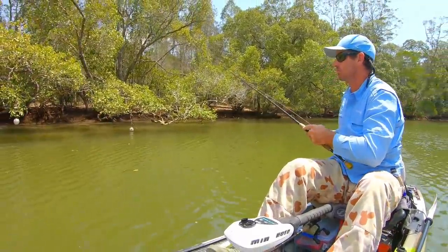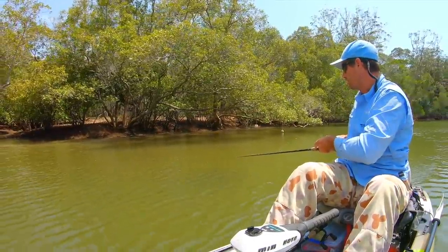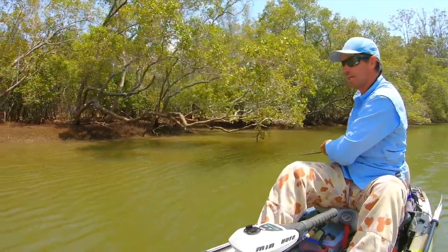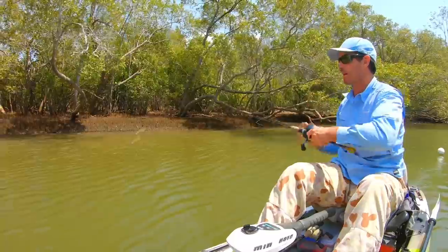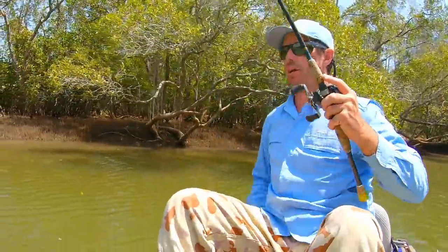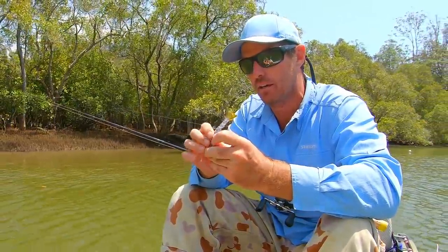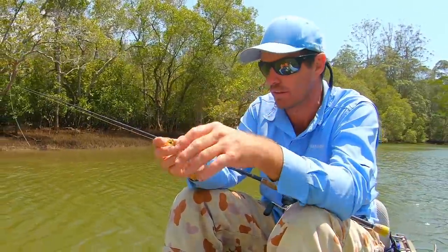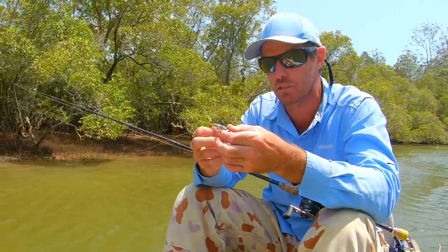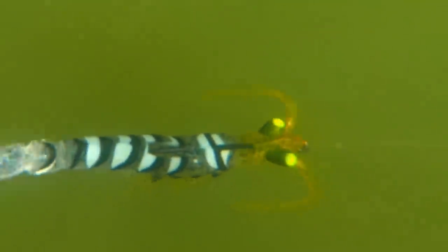This is too good a country not to fish. That technique gives it a bit more disturbance and action. Also, if you see crab pots, jacks will often hang around them. Little drains and the entrances to those drains are super effective spots for jacks, trevally, big bream, and even barra - barra love these shrimp presentations as well. These pneumatophore root beds are a punishment with diving lures, so you really need a weedless setup like this to fish along those slow-sloping root beds. A lot of jacks will sit on the edge or the drop-off underneath those leaves and wait for bait to come past. Most people don't fish these areas because they're so snaggy, but with a weedless setup like this you can get in there all day long.